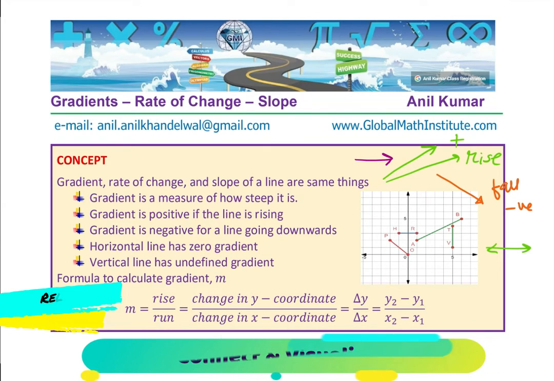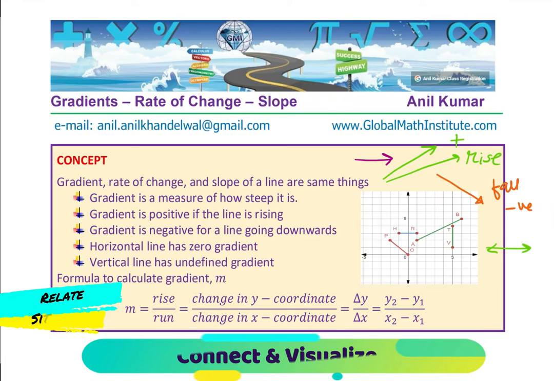Undefined means steep, like climbing a wall. It is such a difficult job, right? So kind of impossible. You cannot find that gradient, so we say it is undefined. Horizontal means walking in your house on the floor. It's so easy, right? There is no gradient in it. There is no slope there, correct? It is zero slope, you can say. It's just horizontal, leveled ground. Is that clear to you?